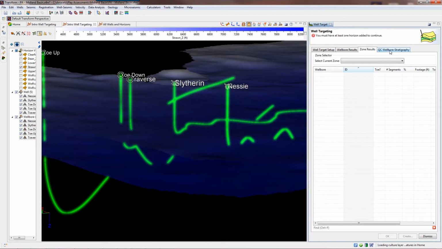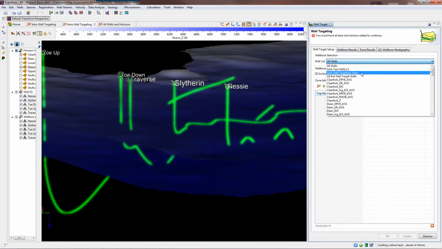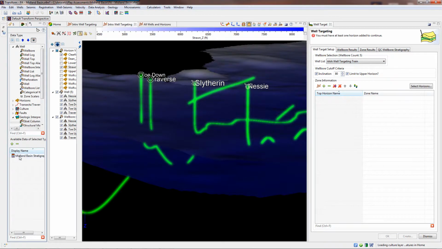The workflow has a Setup Area tab and then 3 more tabs to QC and view the results. All that is needed in the workflow is a list of wells and a stack of stratigraphic horizons. There are some options to control where the horizontal well computations start by setting an azimuth parameter, and there is also an option to winnow down the wells to only those contained within the horizon extents.